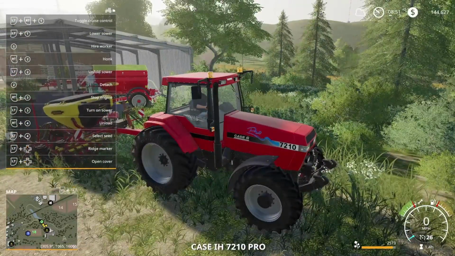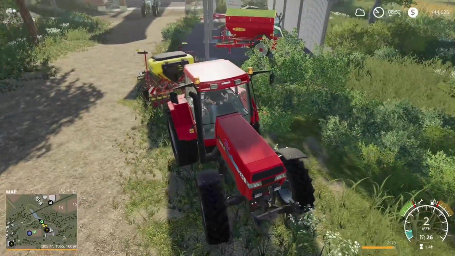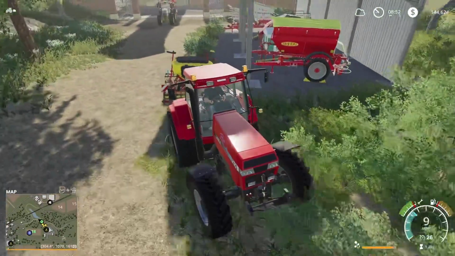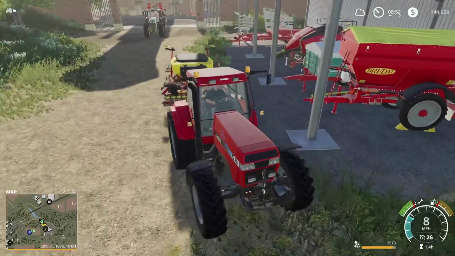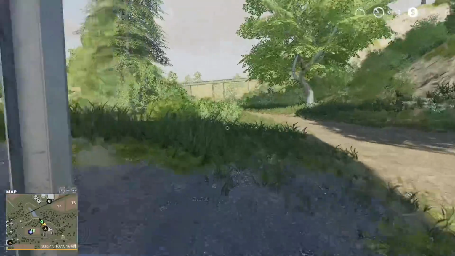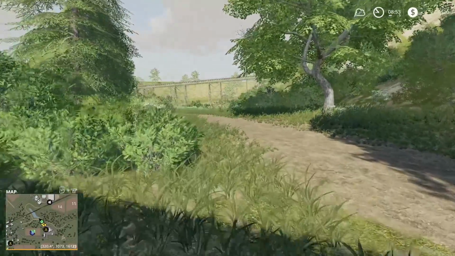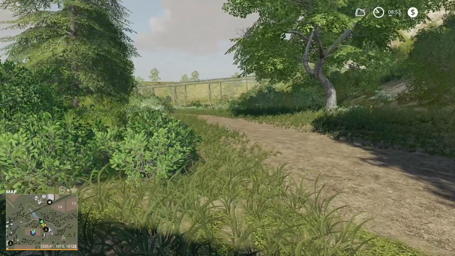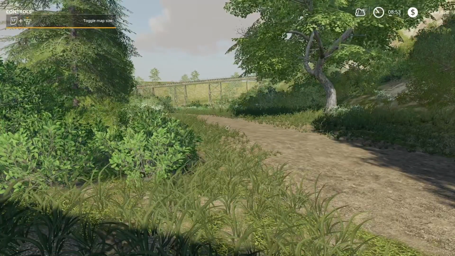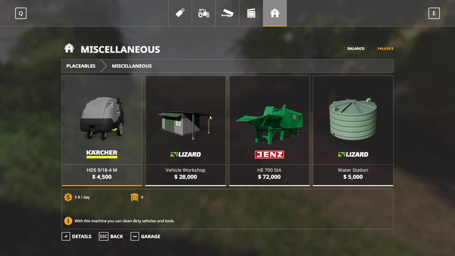I don't know if this is... okay, it is already up. I'll move this out of the way. We'll just stick it right here on this piece of ground, and turn that off. Turn that back on. Oh wait, let me disable the thing. Okay, and then we'll turn that on, and we can buy our workshop here.